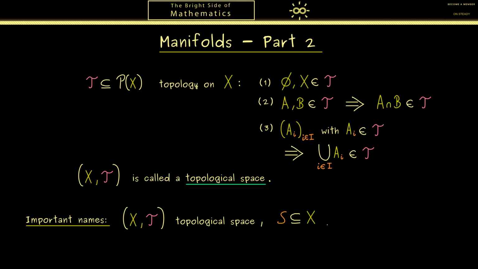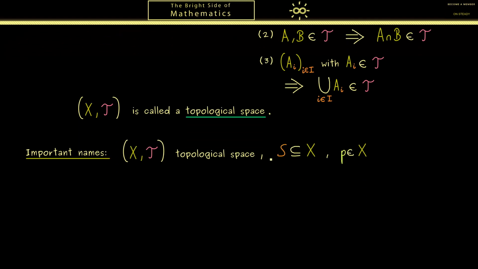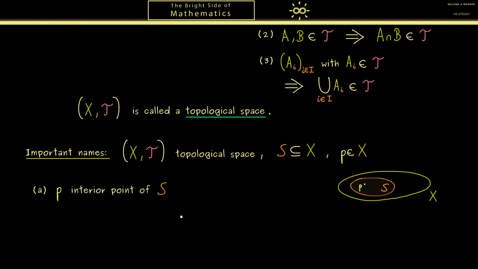Okay, we want to talk about names for points, so let's fix a point P in X. Now, all the names we give for P are to be read with respect to the fixed set S. Therefore, our visualization should look like this. We have the whole space X, and inside we have the subset S. Then, one possibility for P is that P is an element of S. Of course, this alone is not so interesting, but we could have even more. And then we talk of an interior point of S.